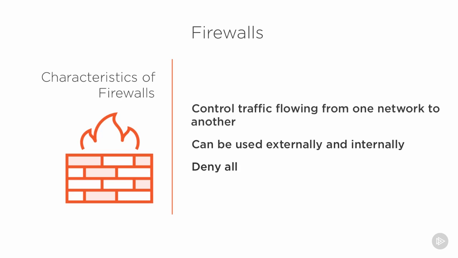Now, the basic rule for a firewall quite often is to deny everything unless it's explicitly allowed. Now, that's a very restrictive rule. That's not to say that's what we should always do. But in many cases, the idea of a firewall is that it is going to try to very much restrict access to that which we know can be trusted. And anything which we are not familiar with could then be denied or restricted.